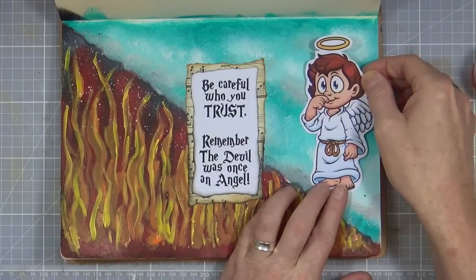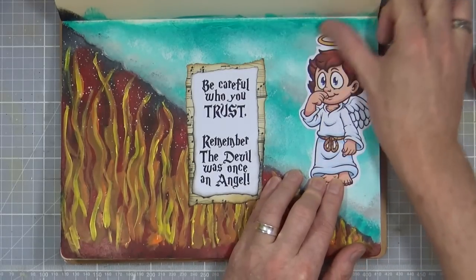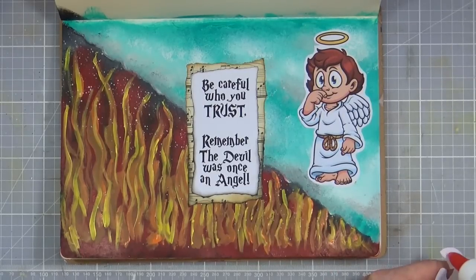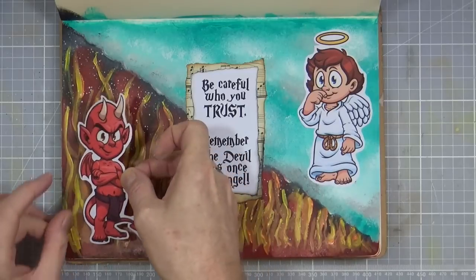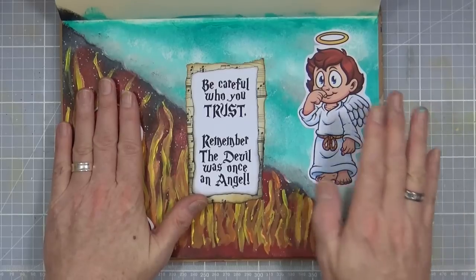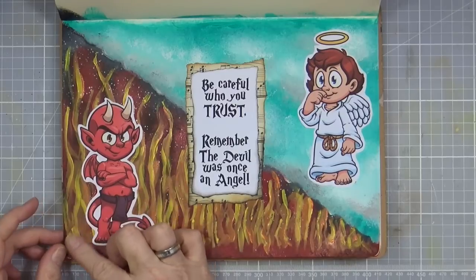So here's my first character. And I've left the white halo around the character because I just think it adds a nice little border. Just adds a nice little bit of funness, if that is a word. And I've had these characters in my stash for many, many years. These were used for other stuff, day job stuff. I just thought that they would make a real cute addition to this art journal page.